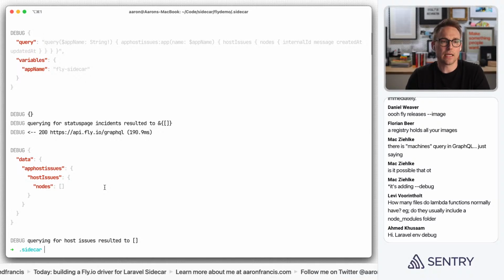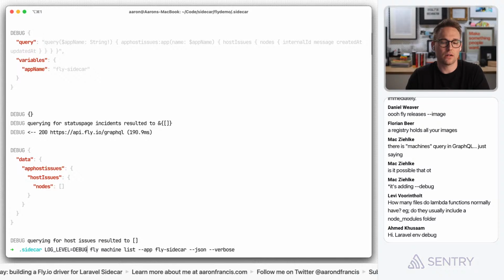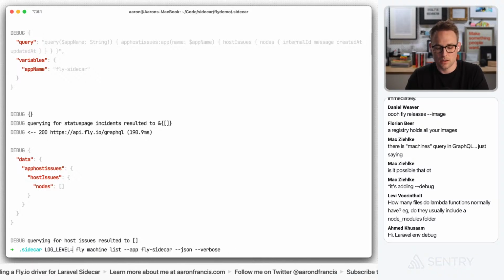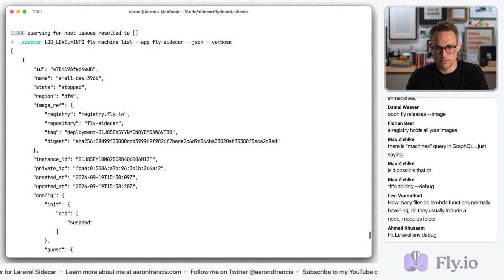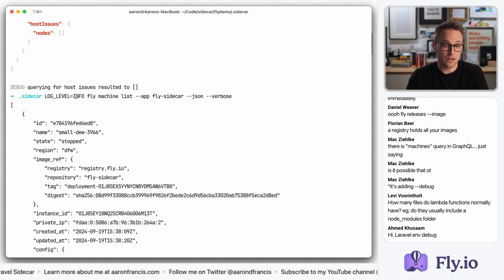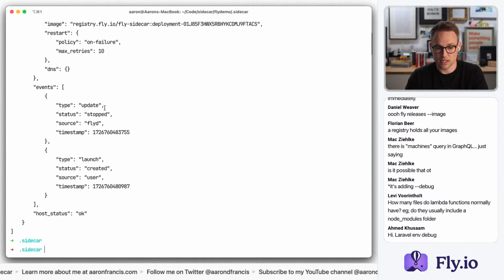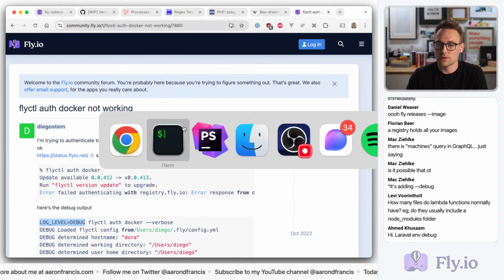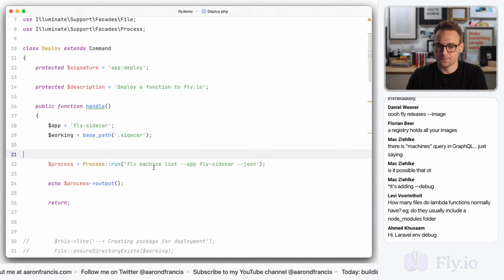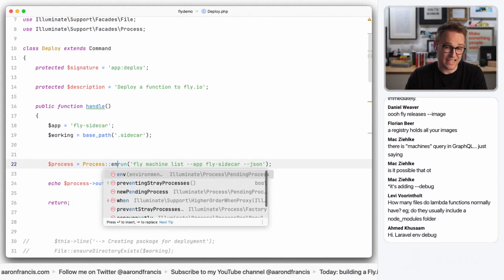Oh, it's passing in my Laravel. So I got clean... if I change it to info, I got clean JSON there. So is it env?